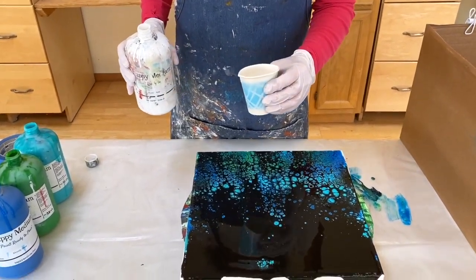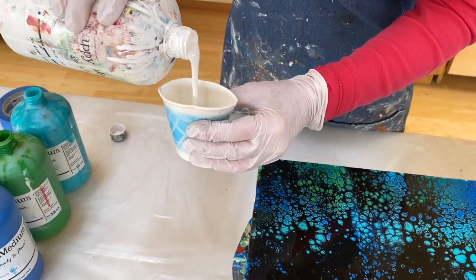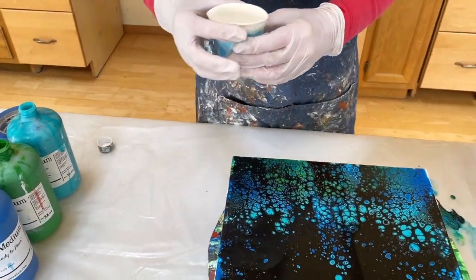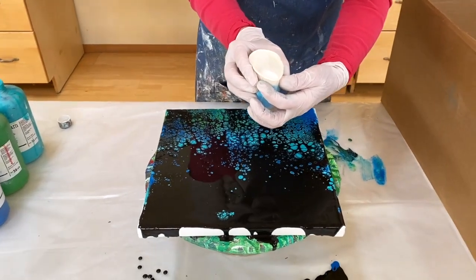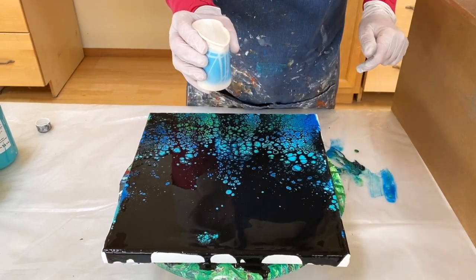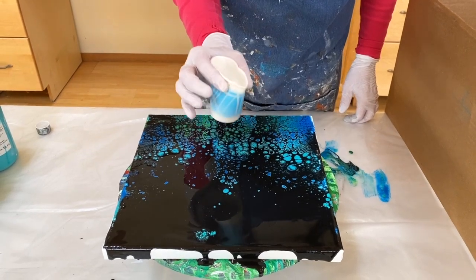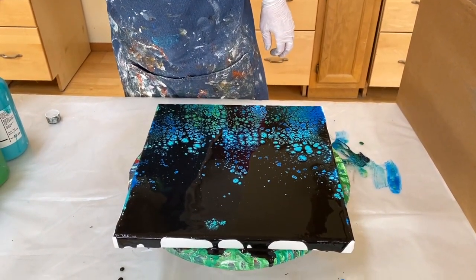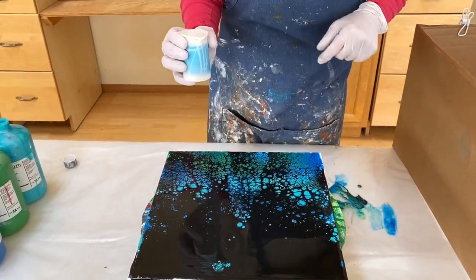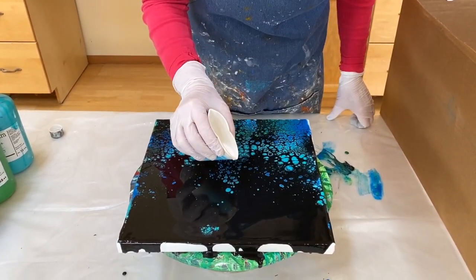Now for my heart shape I'm going to use white. I'm going to pour some white into a little paper cup. The reason I'm using a paper cup instead of pouring out of the bottle is I can pinch it together and get a little more of a precision pour, as opposed to the more general pour when it comes straight out of the bottle. I have a little more in there than I need, so I'll get rid of some of it — I've just got about this much white.